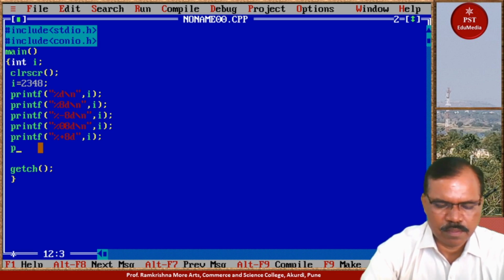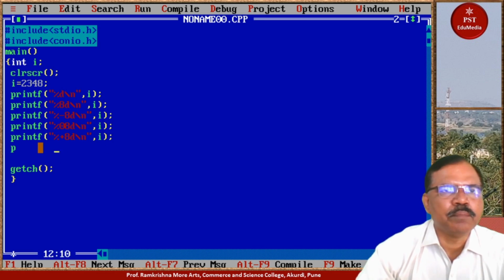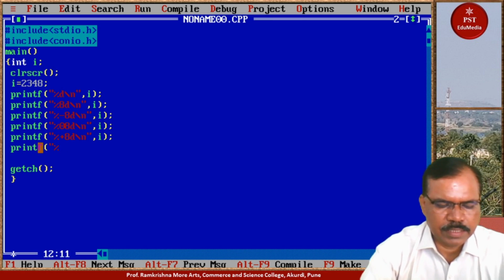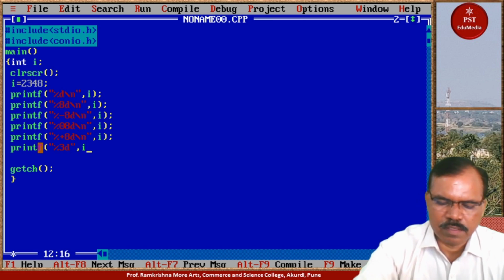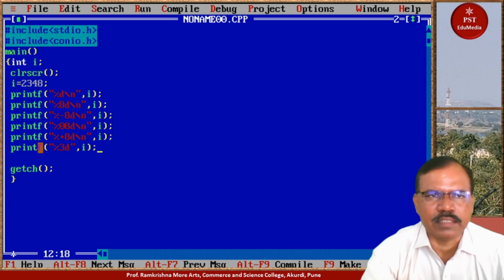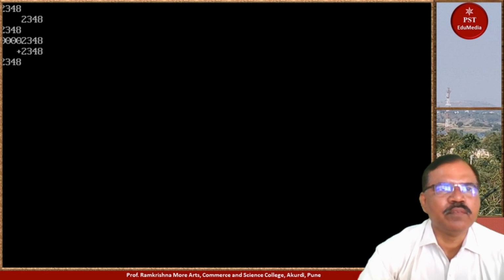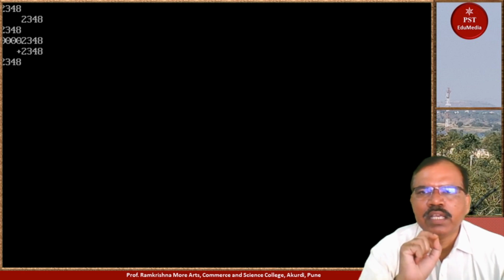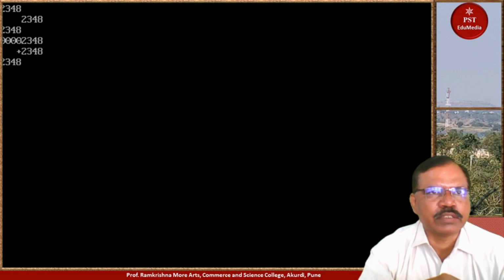Now next one. Here I will take \n again, and then printf %3d in double quote i, and now print here. Now here field width given is 3. Positions required for the number are 4. So what happens in this case? If you see, the cursor is blinking on the 5th position. Given field width, if it is less than the number of positions required for the number, it is simply ignored. So in this way, you can format output for integers.